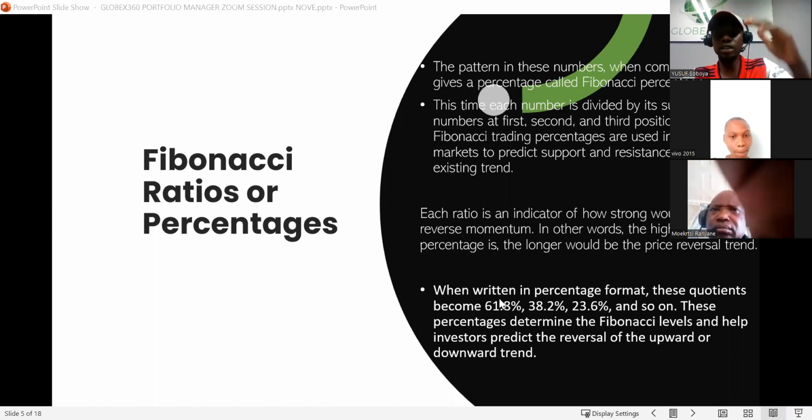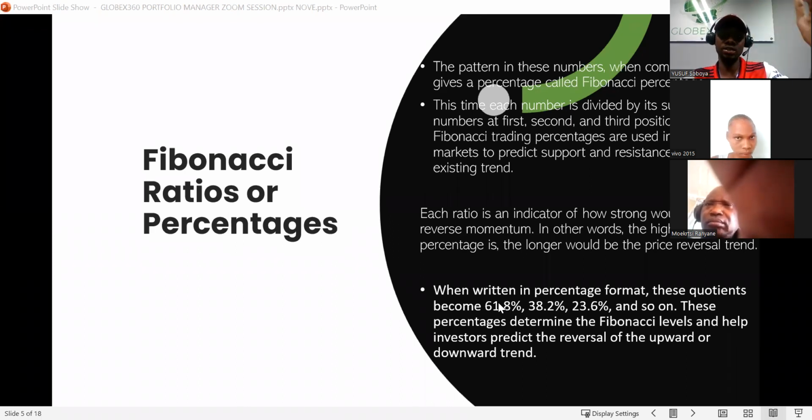These are not percentages that you put, but these are levels where the market has retraced or reversed, right? Again, you can look at the chart, look at how the market is going, and you can see that, oh, it's getting to 61.8%. That means there's a possibility that the market can change direction once this trade gets to 61.8, and then whether it breaks at that point, you can decide to put a take profit or a stop loss, or it can break and continue with the trade.